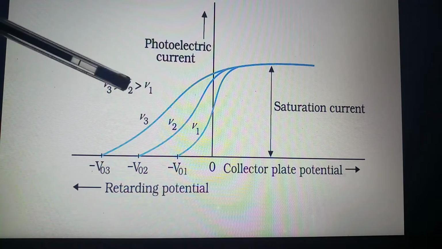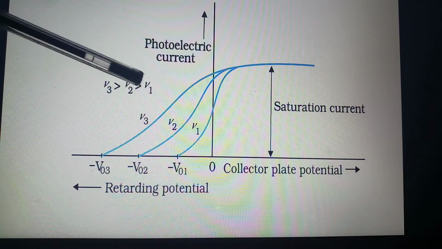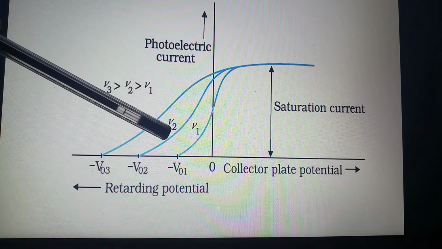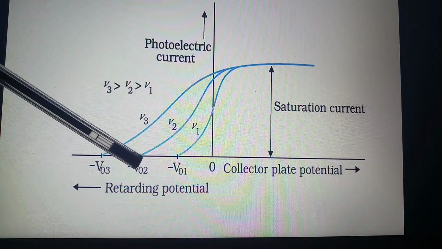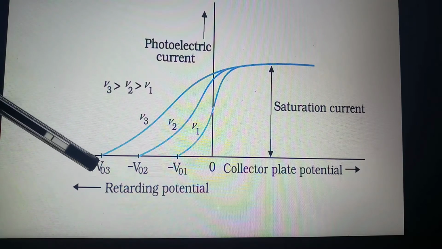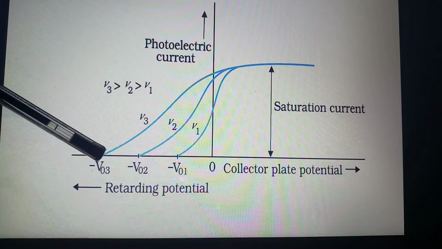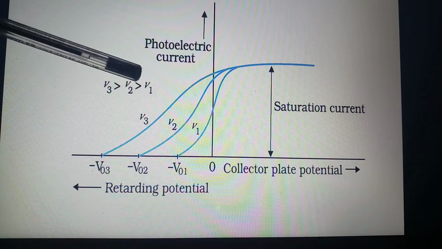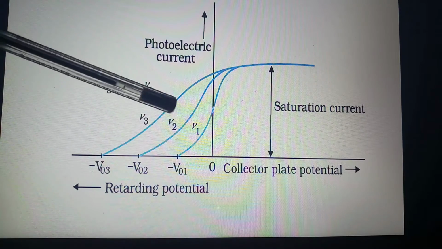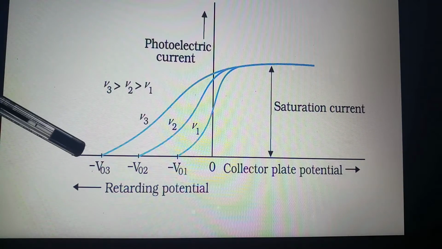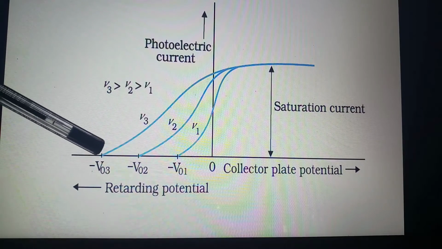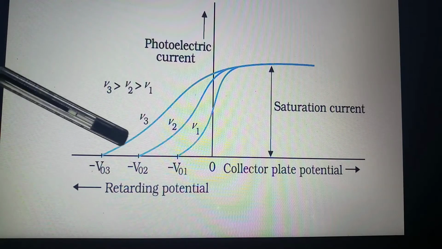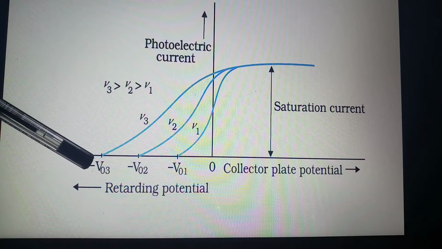You can see here this frequency 1, nu 1, is the smallest value. For a small value the stopping potential is small, and for nu 2, which is the next frequency, we have a higher stopping potential, and for the third value we have again a higher stopping potential. Higher means it is more negative, it is towards the negative side. So here we can see the stopping potential depends on the frequency. If the frequency is more, we have to apply more potential. That is, if the frequency is more, the electron which is coming out will have more kinetic energy. To stop that one, we have to use more stopping potential.